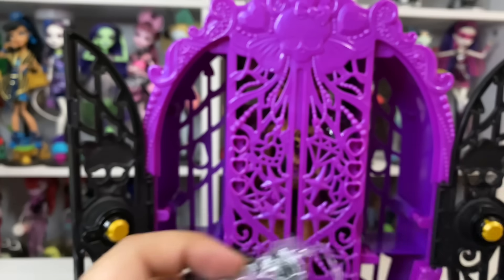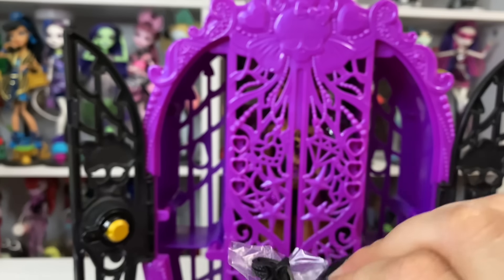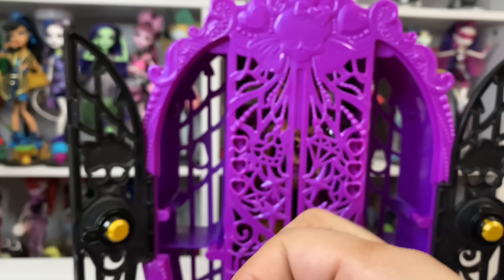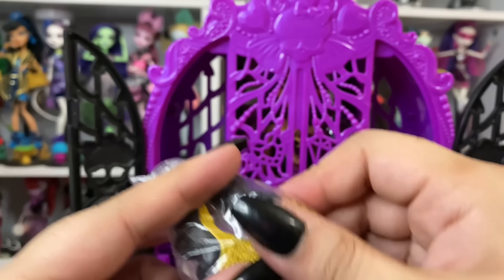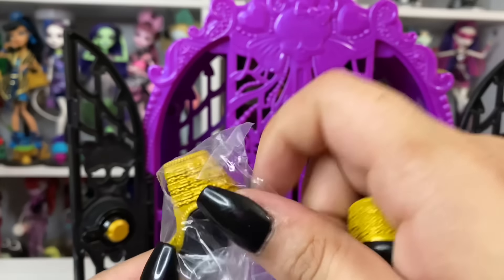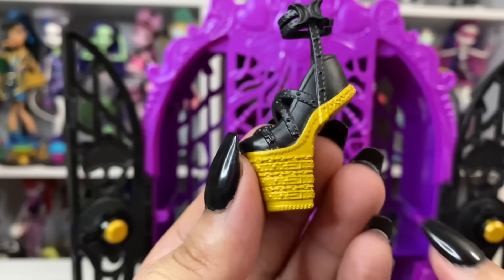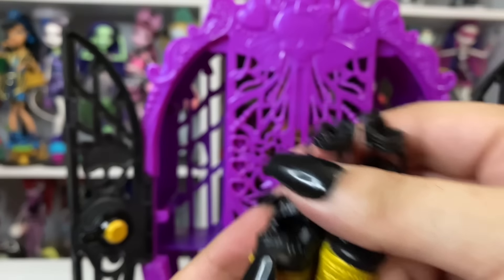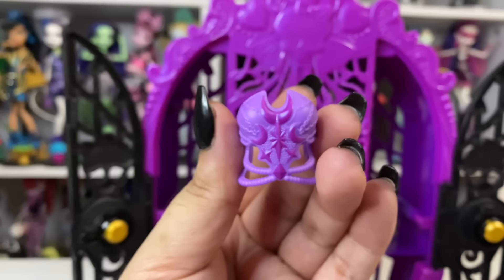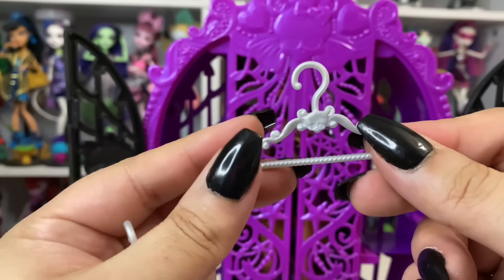That's her back piece. Imagine her neck being that skinny. I want to see what Cleo's second shoes look like — I haven't really been that spoiled on these. I've seen the dolls but I didn't look at the details. These are cute, giving very much G1 — it's just a row of straps right there. These are amazing, these gravity heels. I know they're meant to be more like a ballet style shoe, but I'm going to call them gravity heels. She also comes with her chest piece. I still think they all should have had a necklace sculpted into it, just to help it stay on better and so the neck wasn't so bare. And then she comes with two of these hangers.